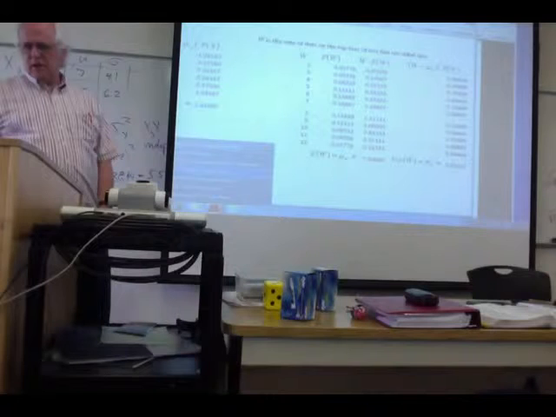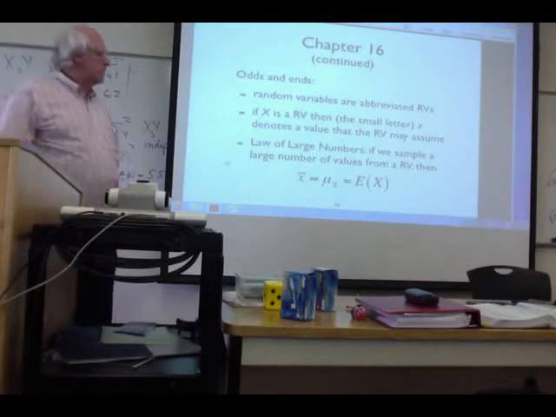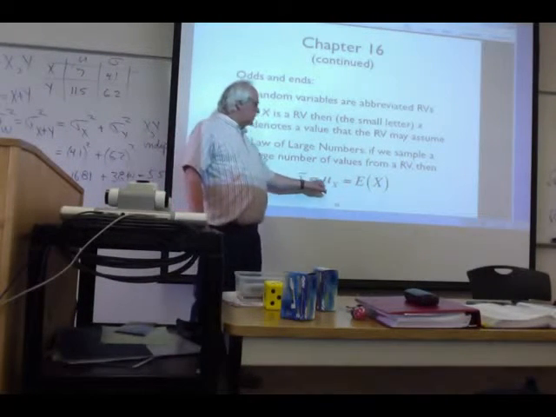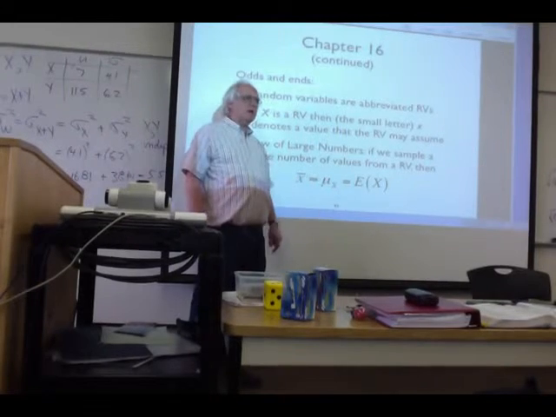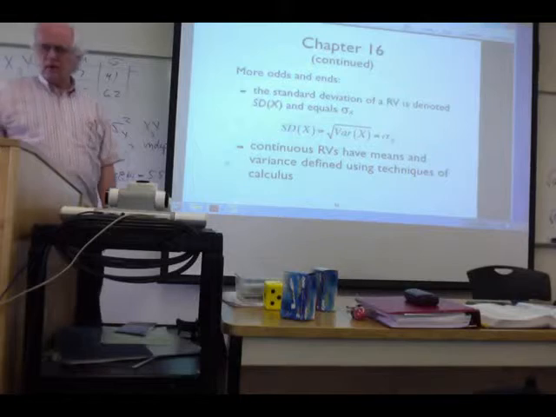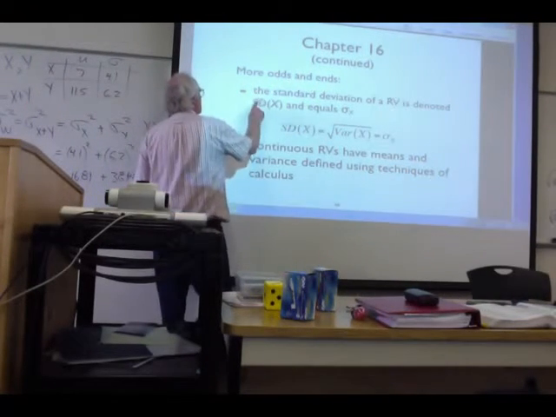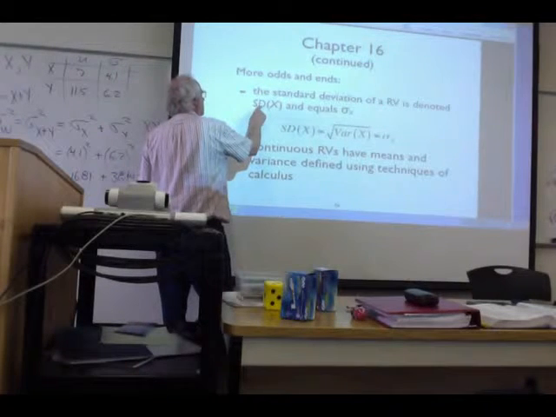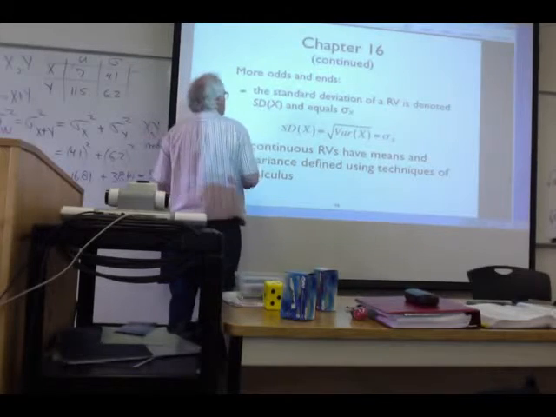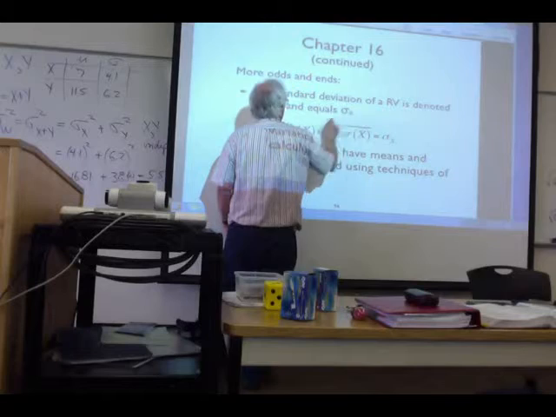All right, let's see. This was the punchline to show that the sample mean should be approximately equal to the theoretical. The standard deviation is often denoted with a capital S, capital D, and the particular random variable that we are referring to is placed in the parentheses. Or we might write the letter sigma with a subscript of x.